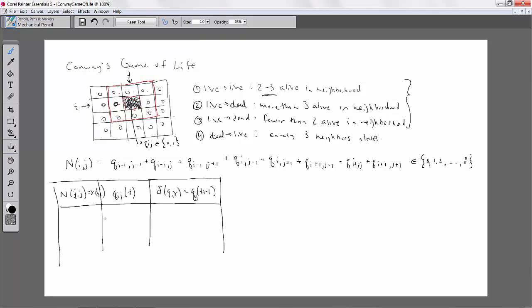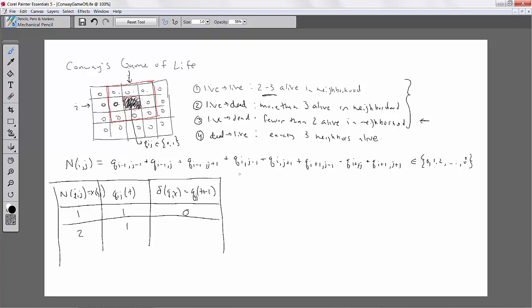In this particular case, there's still a large number of options. There are 9 alternatives for what n could be: 0, 1, 2, 3, 4, 5, 6, 7, 8. There are 2 alternatives for what q could be, either 0 or 1. So there are still 18 alternatives that we would list in this table. However, we can just represent a couple, for example. If there's one neighbor and it is alive, we know that it will die. That falls under this particular rule: there are fewer than 2 alive in the neighborhood.